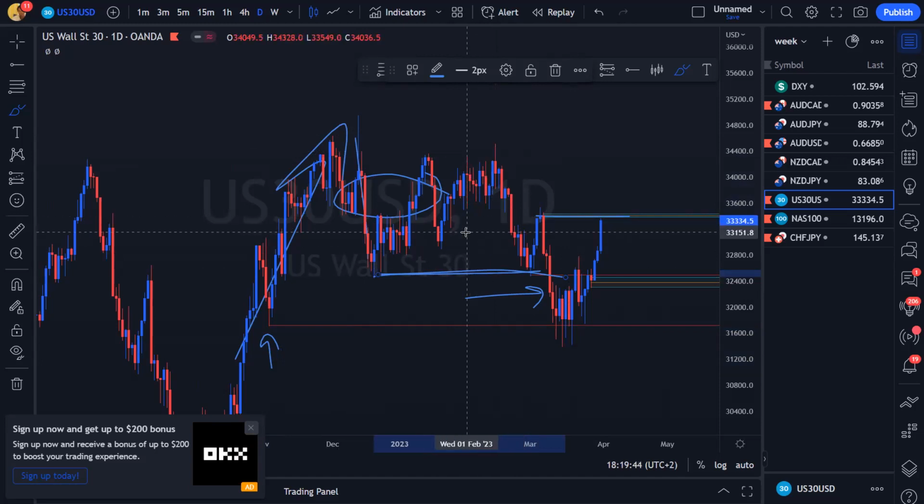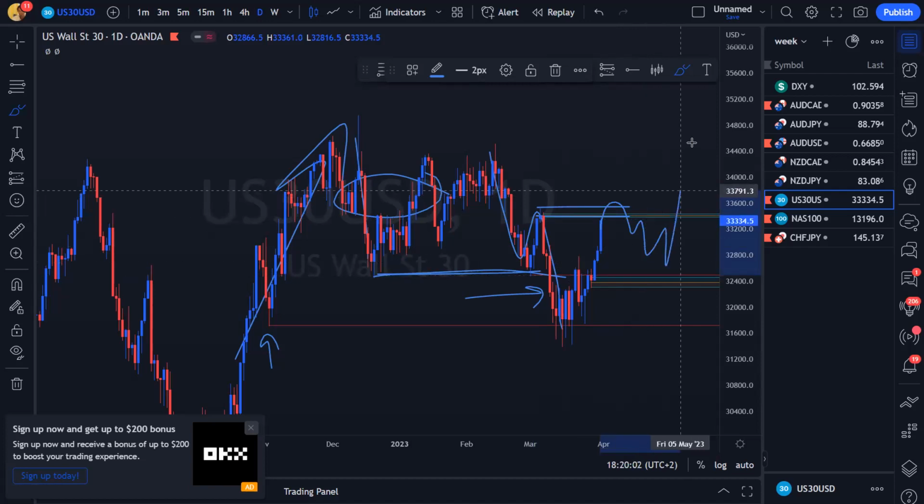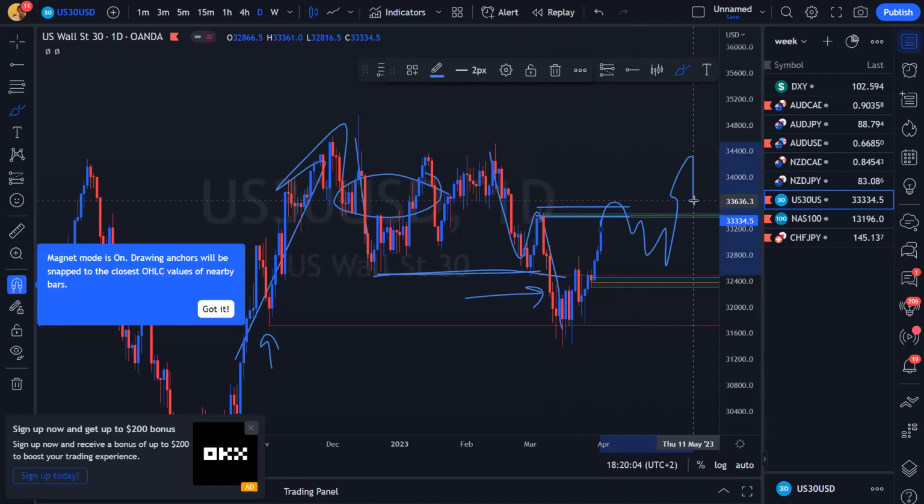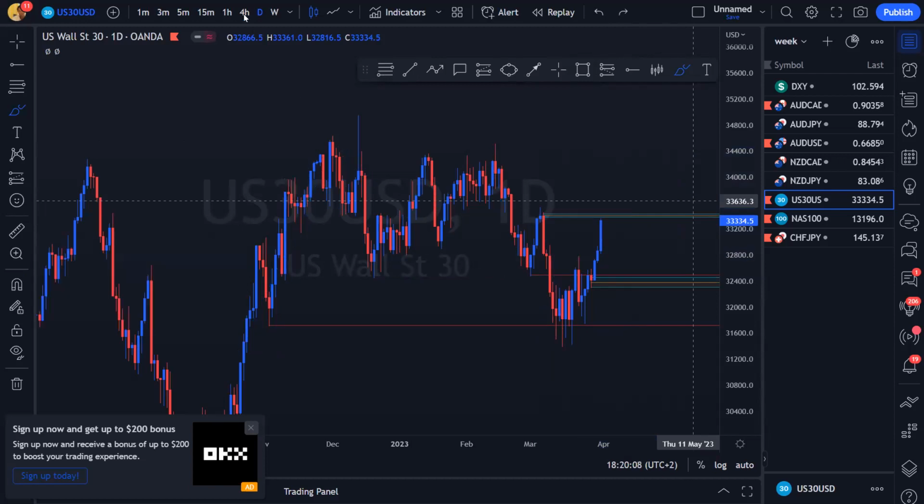Cool. So obviously we can see that the environment is changing, whatever the case is. All we're going to be looking for is some sort of an inverse. We've got momentum, we've got resistance, we've got a support. For the probabilities to increase, if price action gives us a new higher high, then we can be looking for a corrective structure that allows us to get in long. But nonetheless, let's go down to the smaller time frames just so that we can see the structure in a little bit more detail.